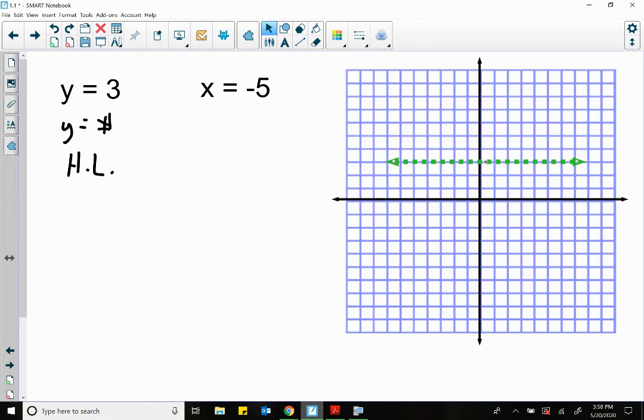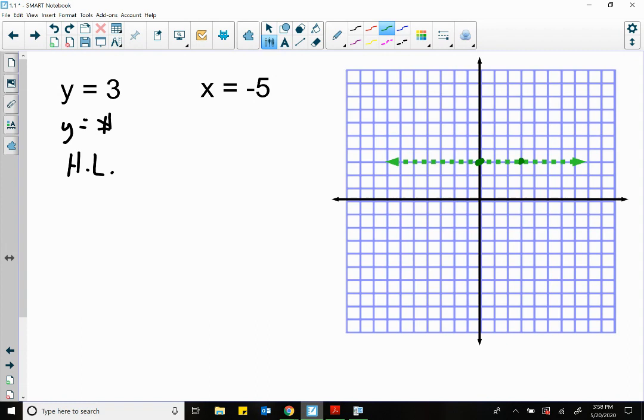Okay. Now, when you're doing it in the system, basically what you will do is you will plot that first point, making sure that you click on the line tool, and then you'll plot the first point, which is what they tell you. And then as soon as you move away, you'll see the line form, and then all you do is click on another point anywhere along this line.